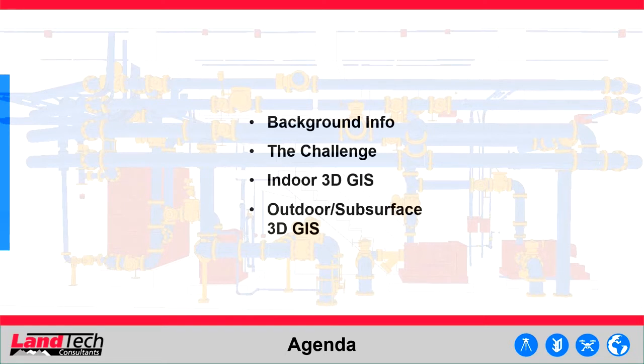I'm going to be discussing the background information and how these projects and solutions came to life, the challenges we were faced with by our clients, our solutions for indoor 3D GIS, which is going to focus on the assets inside water and wastewater treatment plants. For example, those valves, pipes, fittings, pumps, etc. Then I'm going to discuss our solution for outdoor or subsurface 3D GIS.